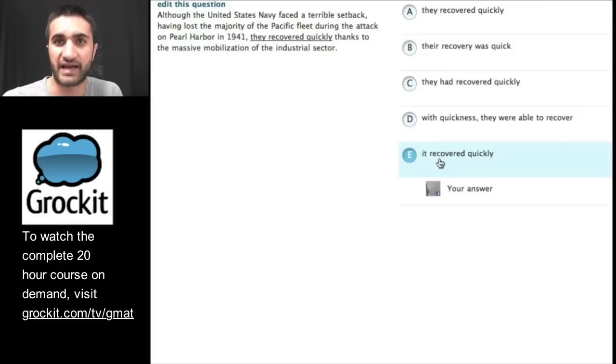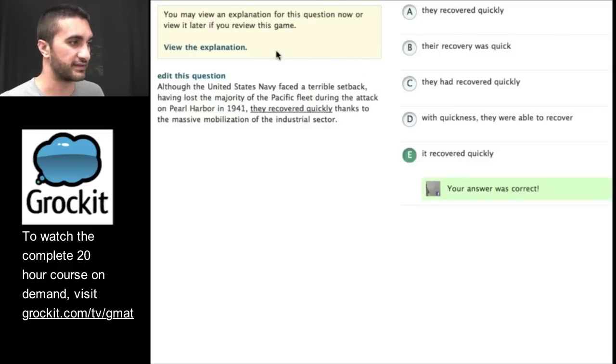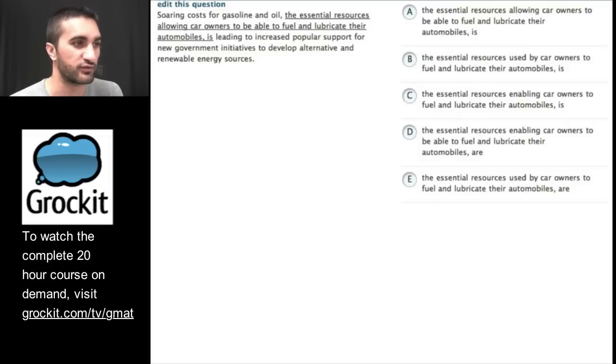We saw a pronoun underlined. As a GMAT robot, we found its antecedent. They did not correlate, they were not appropriate for each other, so we picked the only answer choice that has an appropriate pronoun for that antecedent, and very good. So that was quick. If we stick to our GMAT robot rules, we can work through questions a lot more effectively. We don't have to reinvent ourselves on every question that we see. Let's take a look at another example.